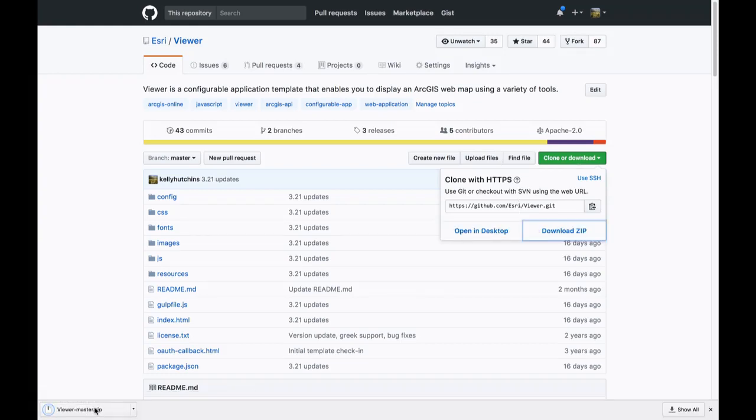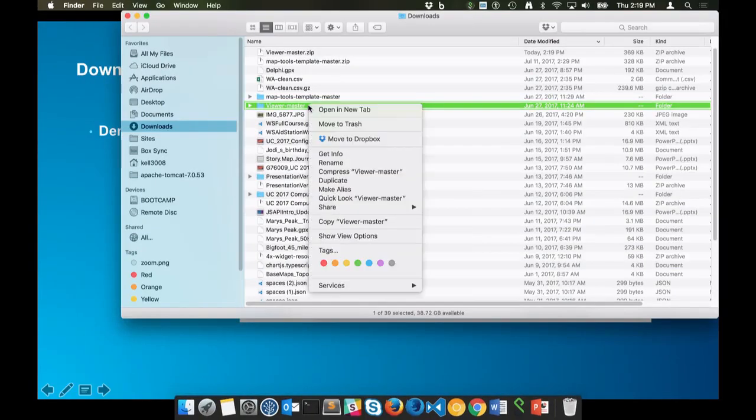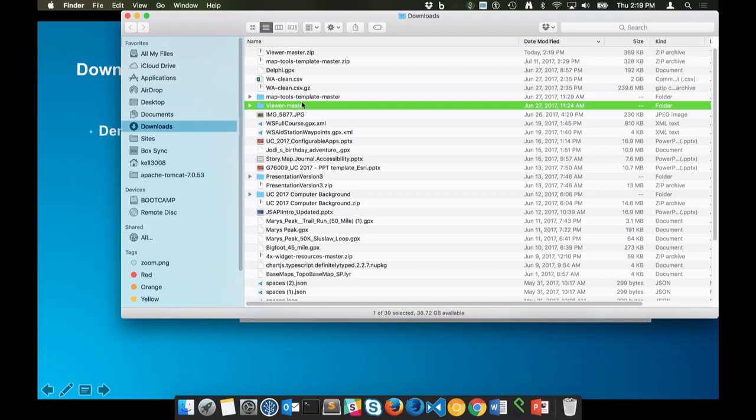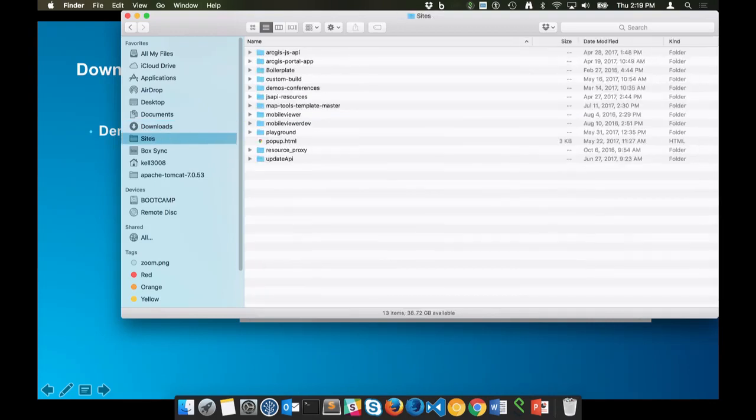I copy the source code in that zip file. So this is that zip. It was extracted locally in my download folder. I can just copy that whole folder, and I can paste it into my web server root directory. This is going to change depending on your environment, if you're working on a Mac or Windows. But if you're not sure what your web server root directory is, you can talk to your IT people, and they can help you figure out where that location is.